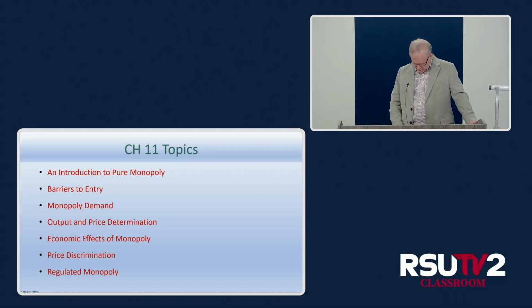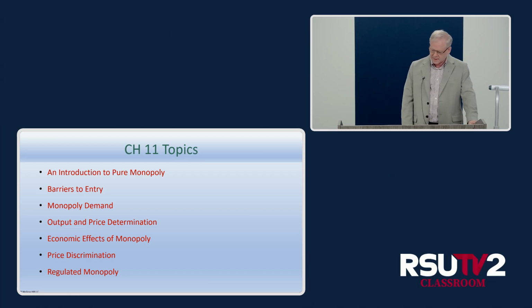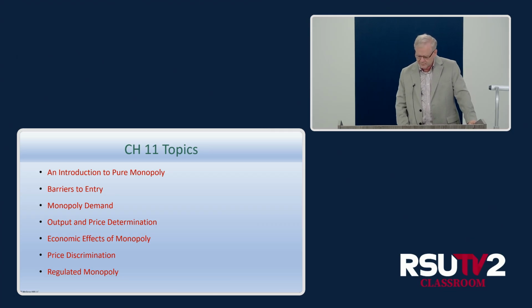So you have only one supplier, okay? With pure monopoly, only one supplier. We'll talk about close monopolies later, but with pure monopoly, one supplier. There are barriers to entry that protect the position of the supplier. And as such, a monopoly faces a demand curve that's different than that which confronts perfect competition. That third topic there, monopoly demand, is a very important bullet here.